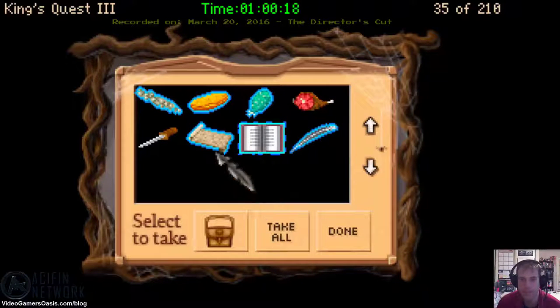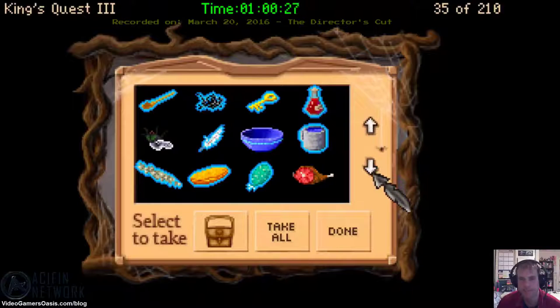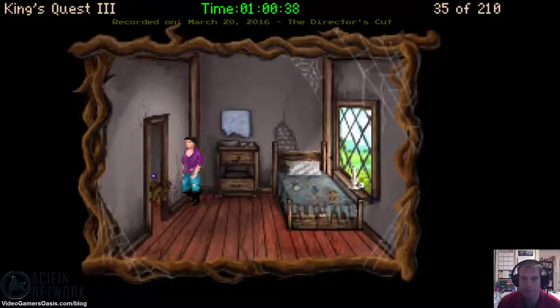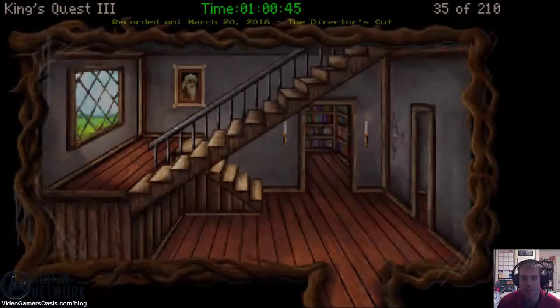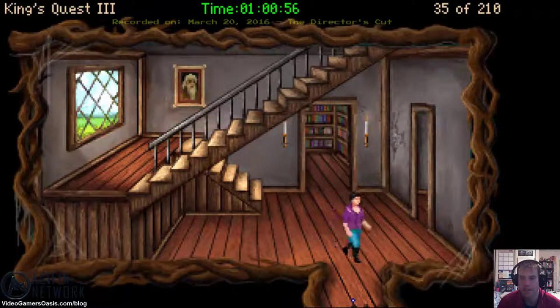Let's get the, take that, and what else do we need? I don't think we need anything else here. We better hurry. Now's the chance. While he's sleeping, let's get out, go downstairs. Alright, let's get out of the house.